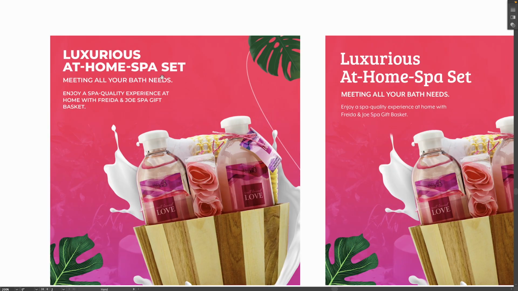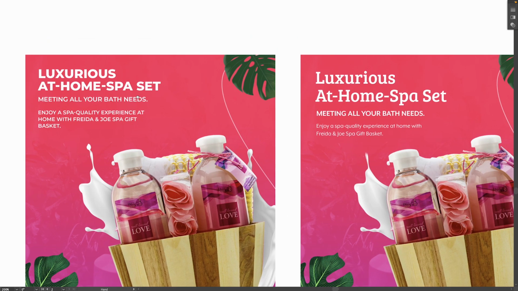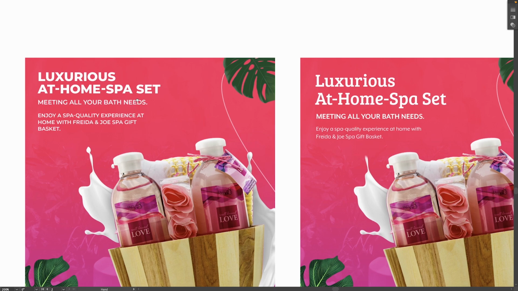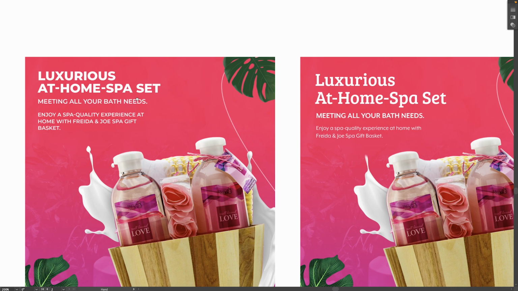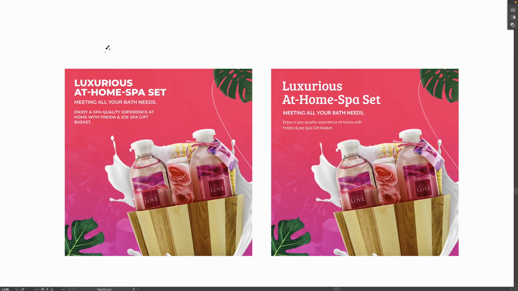Okay, so if you had a good look at this and you're wondering what's the difference, let me explain. One thing I will be mentioning a lot is hierarchy. Hierarchy is the difference between different things, right? What is at the top, what is more important, what is secondary, what is at the third position.